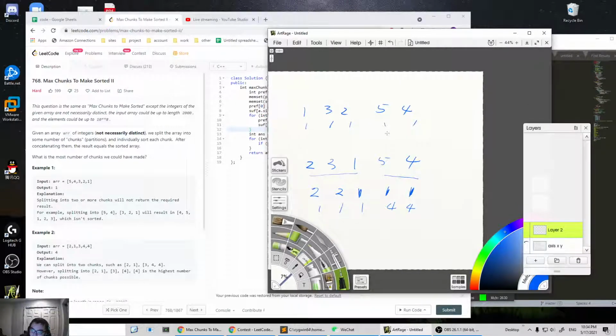The suffix minimal is 4, 4, 2, 2, 1. Weird. Very weird. So how are we going to solve this problem?